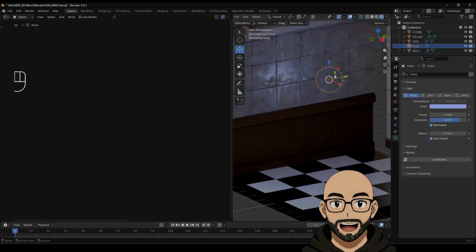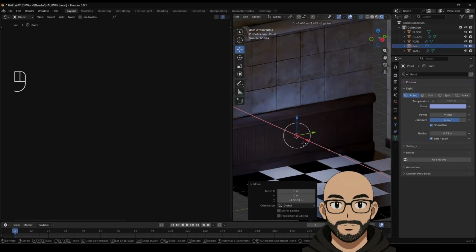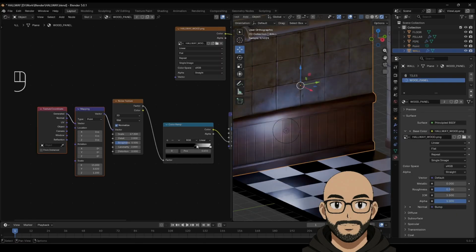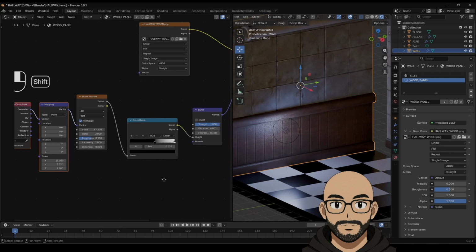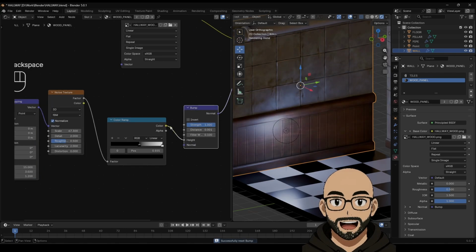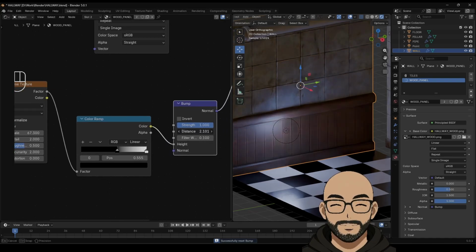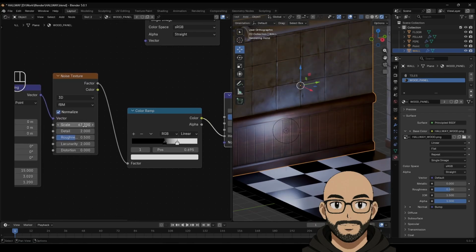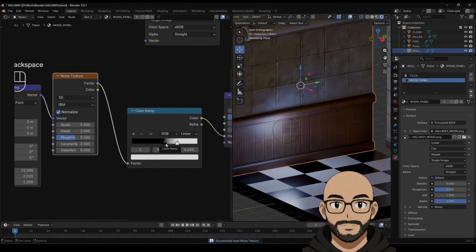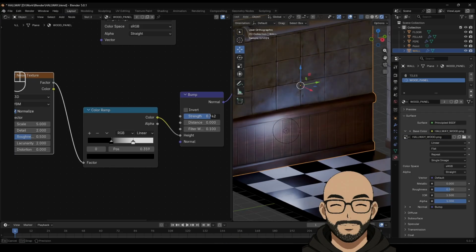I guess it's doing something. Let's move this. Just hit backspace, reset those. Can't see anything. I'm gonna hit backspace. Boom. Oh, it was doing something. Okay.